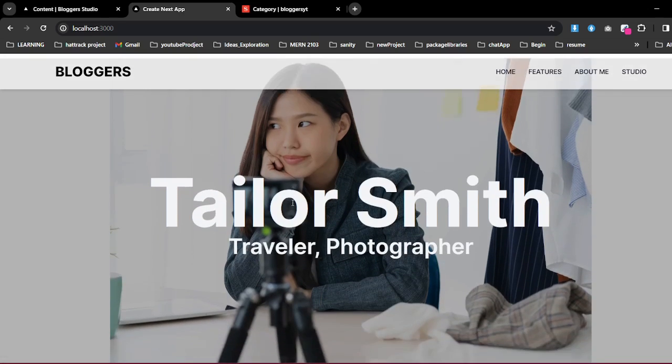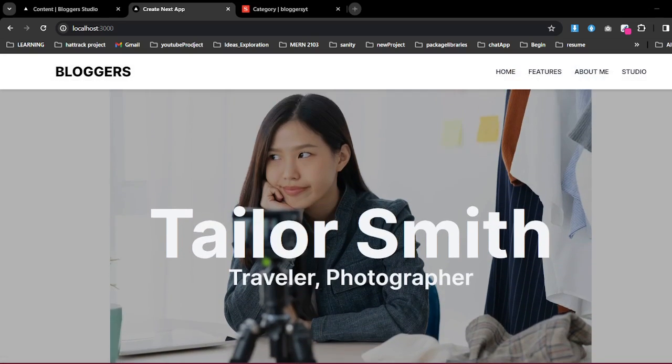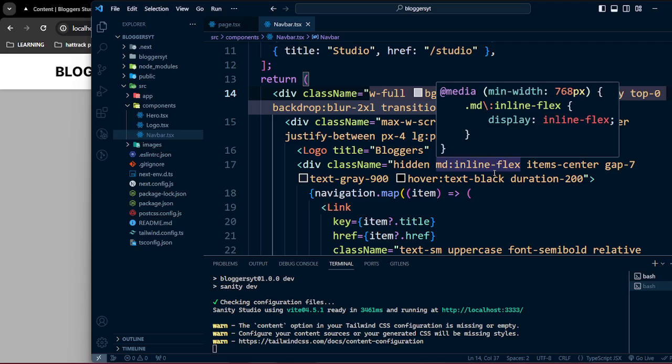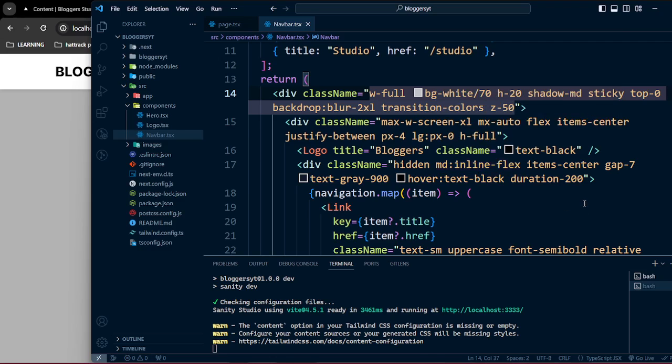As you see, our image is already encompassing here. I think I may have made some mistake. So here in the white, I gave width full, height 20, sticky, and I'm getting the top. Backdrop blur is 2xl, and the transition is coming with the colors. Okay, should be fine.